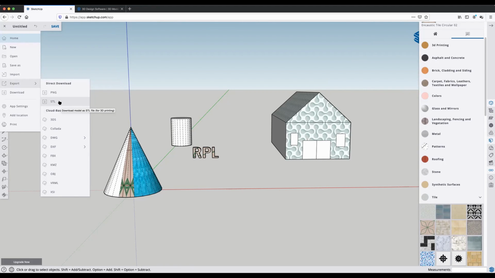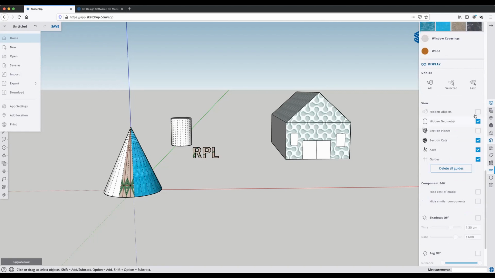So you can just select STL right here. OBJ is down here, but this is the cloud-based process. And all these other file formats work for other software on the market. So if you needed to transfer to different software, you can scroll through and see what is available for you to use in another software.